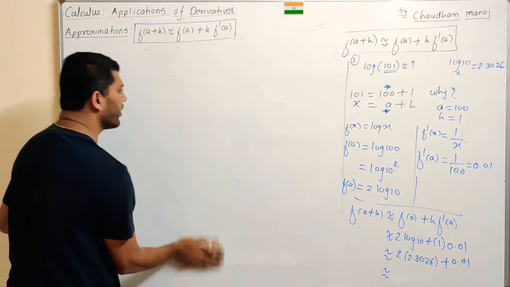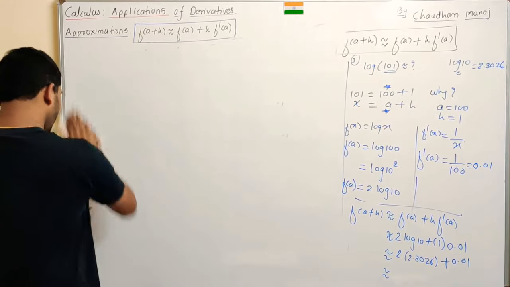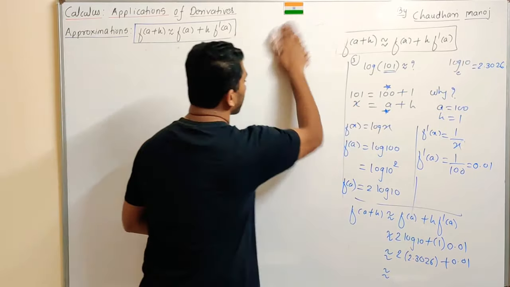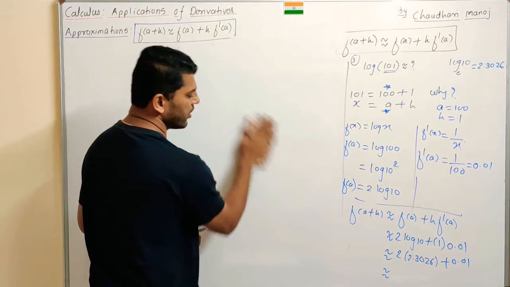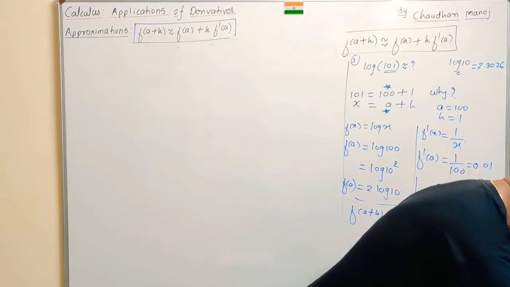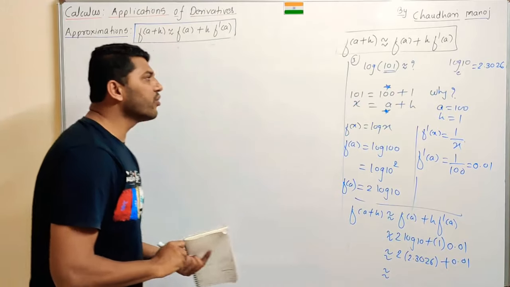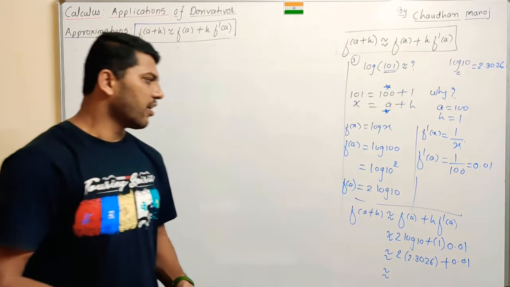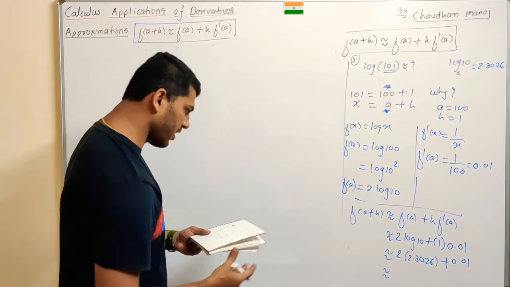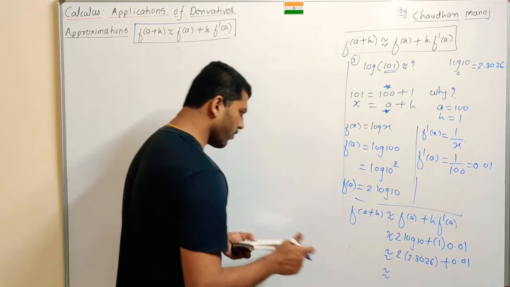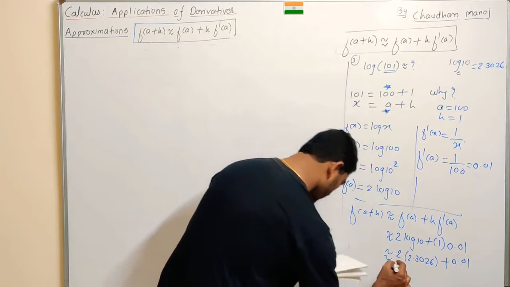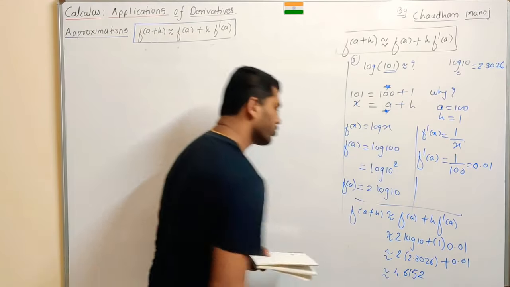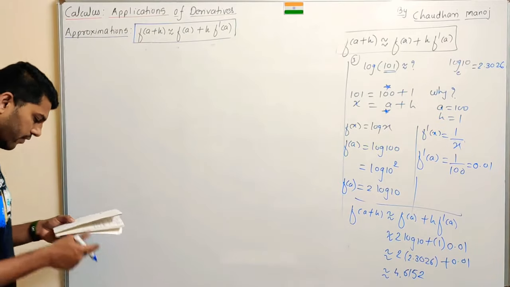So I already calculated the answer for this. Let me tell you friends, I am interested in the concept but not in the calculations. Calculation is not the purpose of this video. The purpose of this video is the knowledge, skill and understanding the theme behind the problem. So I already calculated it. Just cross check whether it's 4.6152. I hope most of you are already correct with this value.